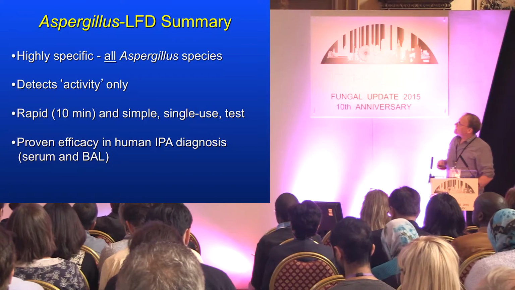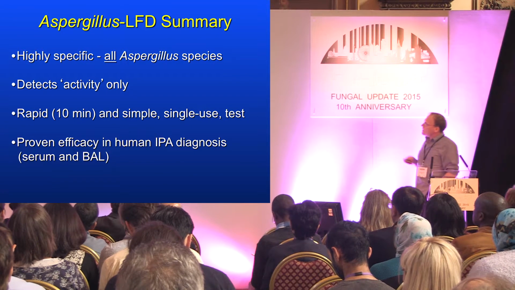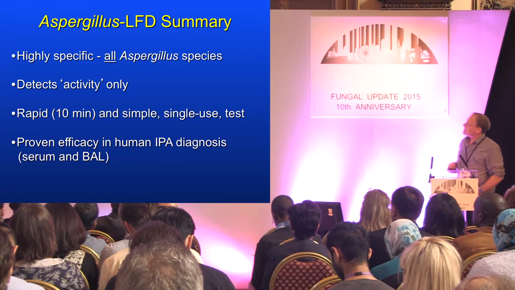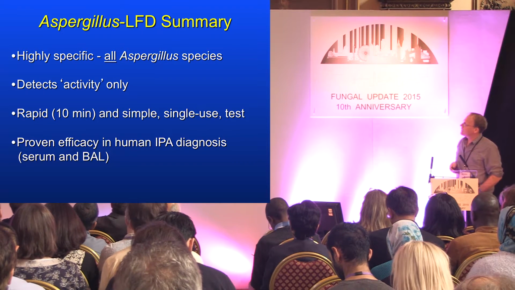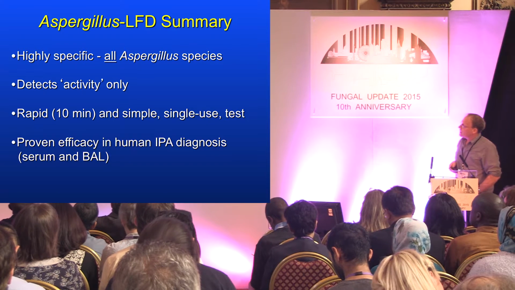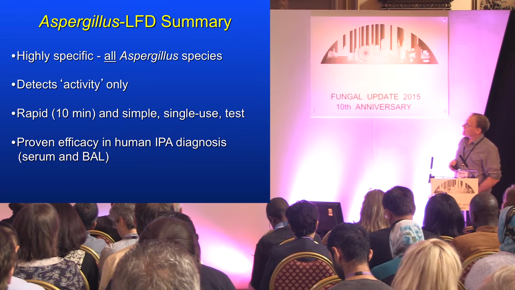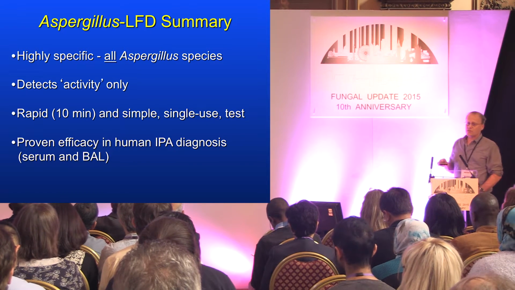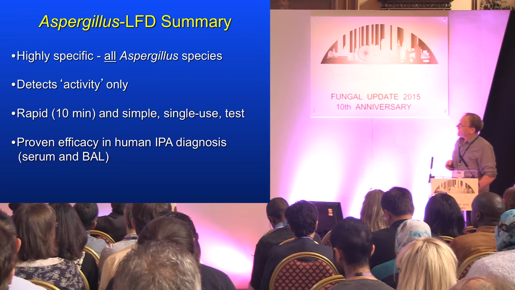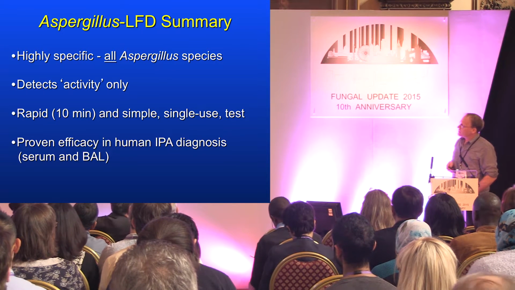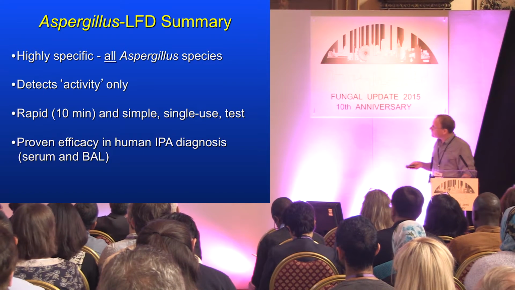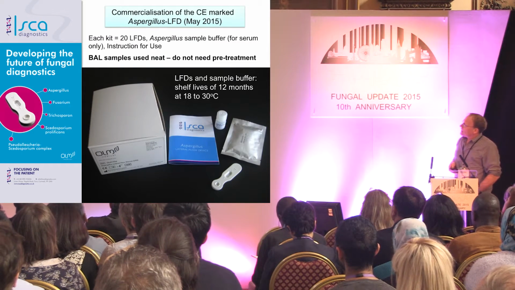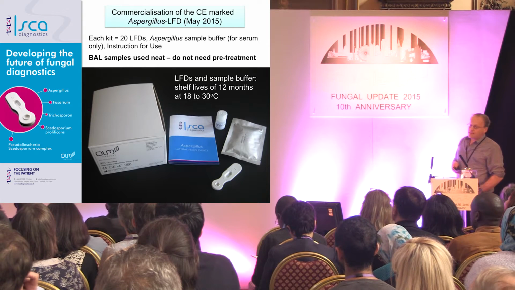So basically, in summary, the assay picks up all Aspergillus species, specific for Aspergillus. It detects activity only, the active growth phase. It's rapid, reading at 5 minutes and up to a maximum of 10. It's a single-use test, okay? And we've shown that it's compatible both with serum and BAL fluid with good results. So the test will be CE marked in May.